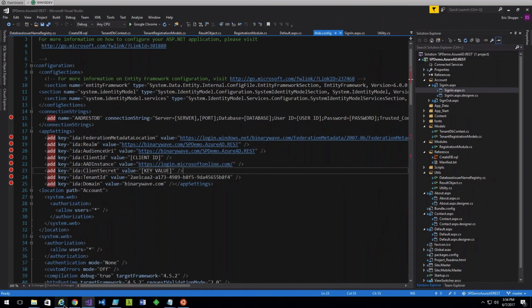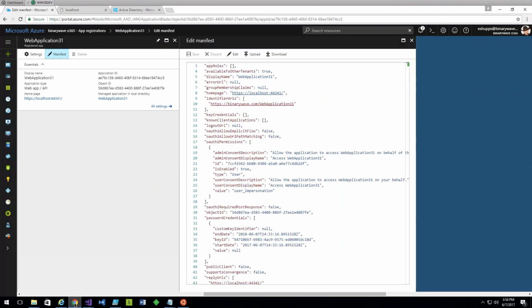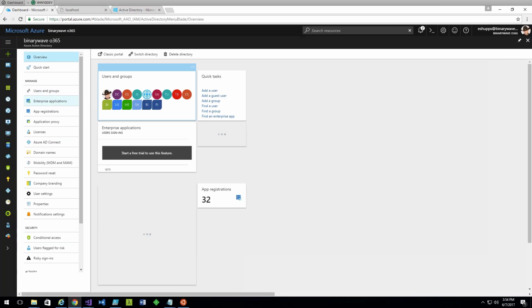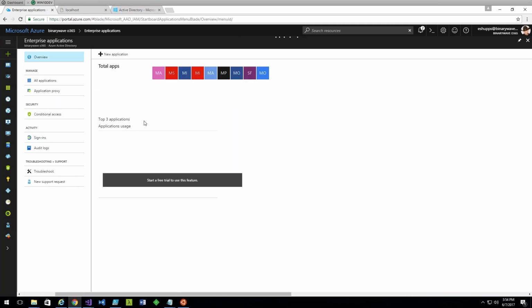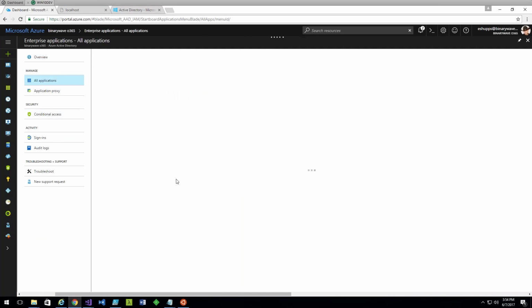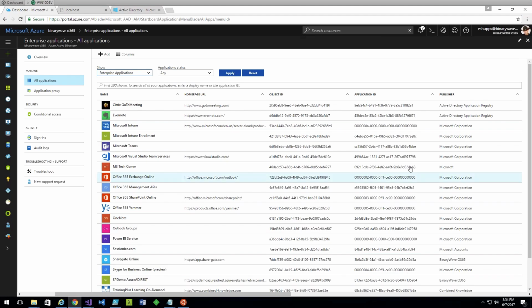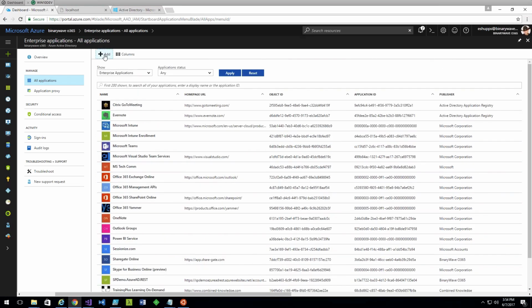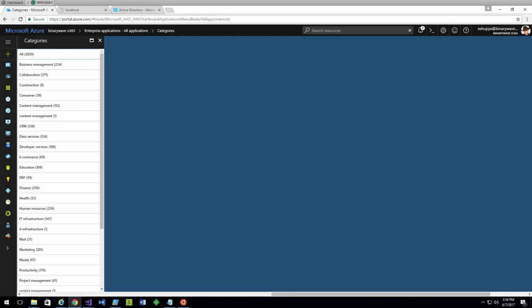So if you publish to the portal, if I'm over here in the Azure portal, I can go to Azure AD, and I can go to Enterprise Applications. If I show all my applications, you'll see that somewhere along here are things like Training Plus from CK. There's my web application 31 that we just created a minute ago. You can add a new one from here. So do an add, and it'll go to the gallery.